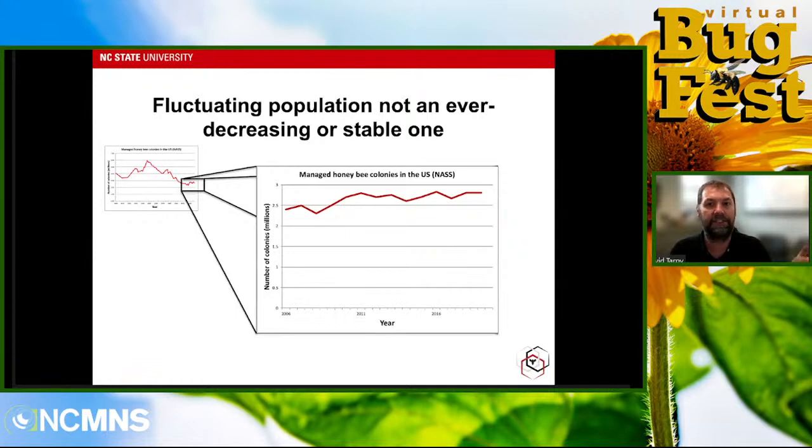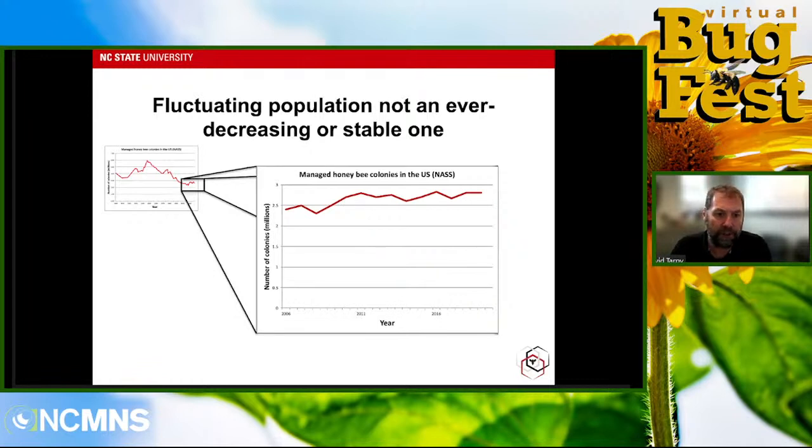And that's a lot easier said than done, but they're able to grow their populations back fairly quickly. You can't take a cow and split it in half and now you have 2 cows, right? But you can do that with social insects like honeybee colonies if you do it properly.